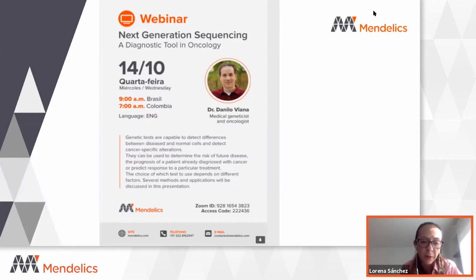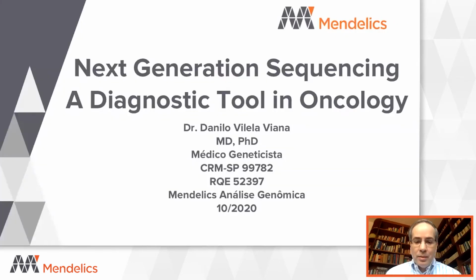In this webinar, we have Dr. Danilo Viana presenting. Dr. Viana is a medical geneticist, graduated from UFMS, and he also has a master's degree and PhD in medical genetics from the University of Campinas. He is one of our medical doctors at Mendelics, and he's going to talk about next generation sequencing as a diagnostic tool in oncology.